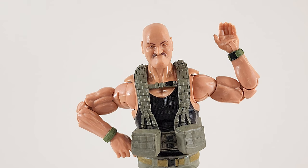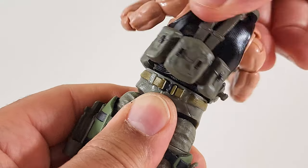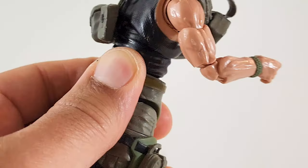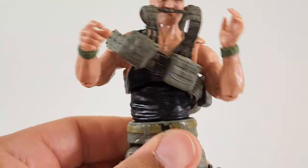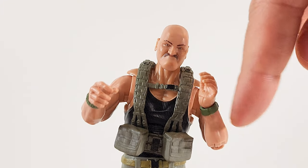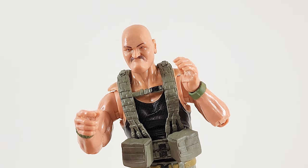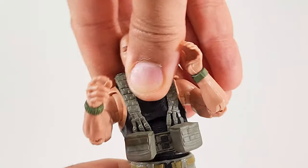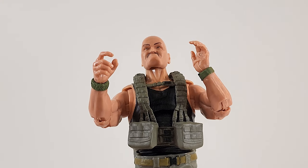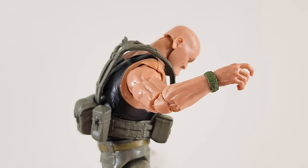Great range out of those pinless elbow joints. 360 at the waist. Let me get up here, ooh, get 360 up there at that abdominal rocker. He does rock at the waist and the abdominal joint, but the abdominal joint kind of bucks up against his vest and hinders it a little bit. So he does lean with it. He does rock with it. And he can roll around. Limbo ready. That ab munchy crunchy.